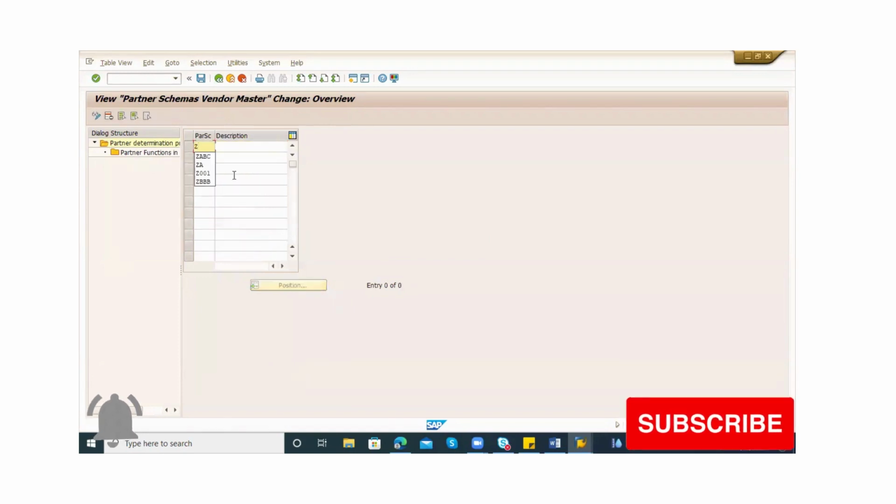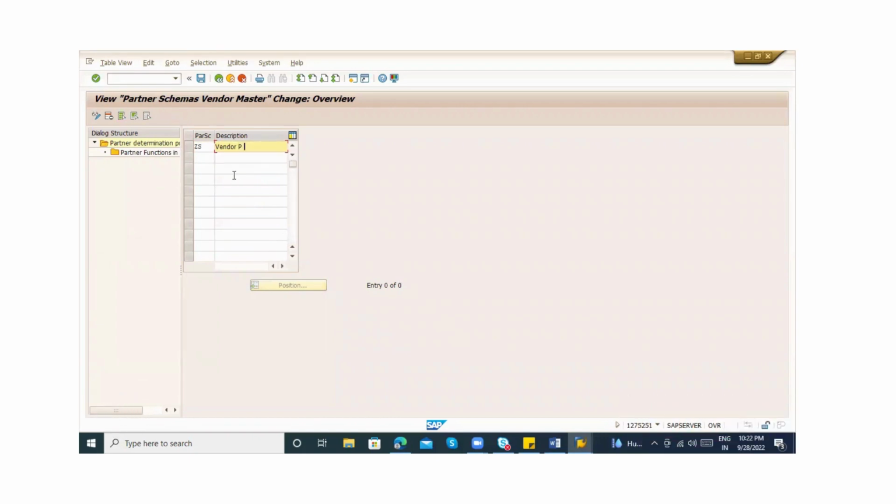Suppose I'm creating this for the vendor partner, for the main purchase organization, so purchase organization level.